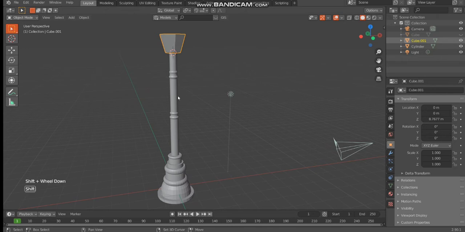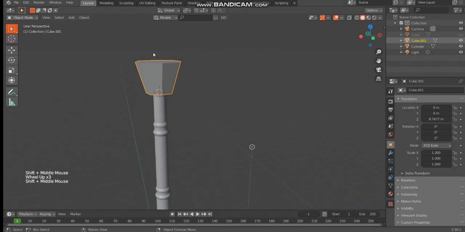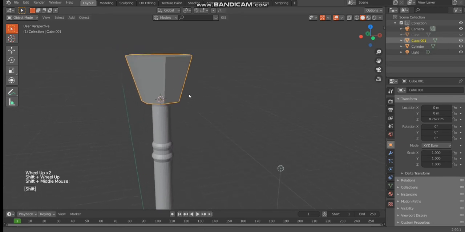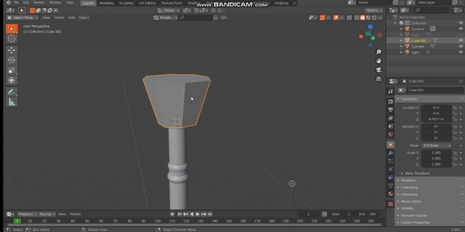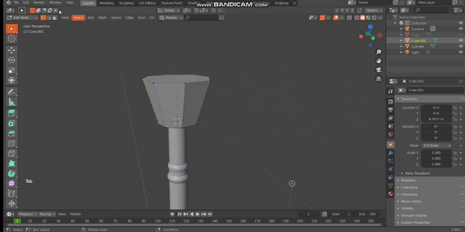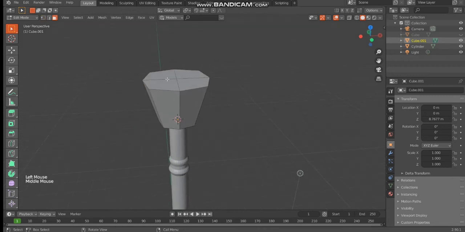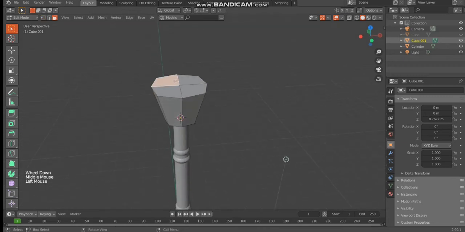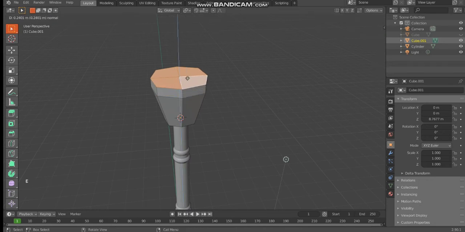So we have to add some more geometry to our light here. So press tab to go to edit mode, select the face select and select the top faces. Now press E and then right click and S to scale it down.